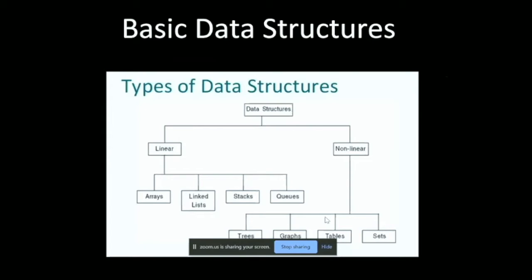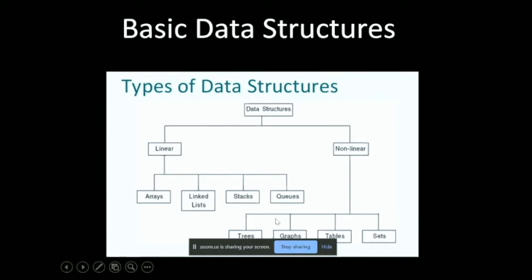Before going to any algorithm or data structure interview, I think you should know all these by heart. These are basic data structures. They are of two types: linear and non-linear. Simple arrays and lists all come under linear data structures. Stacks and queues are just an extension of arrays with some operations restricted, like you can't access an element by index in stacks and queues, but you can do that in arrays. A linked list is just like an array, but you can't access an element by index. But insertion and deletion are pretty easy in a linked list, which is harder in arrays. So each data structure has its uses, advantages and disadvantages.